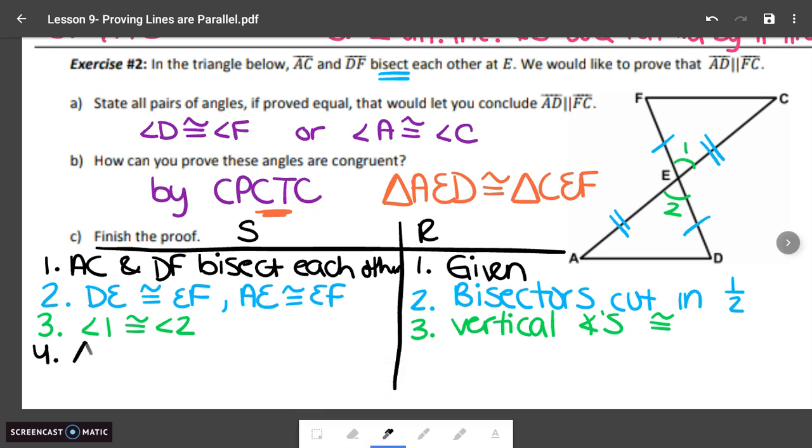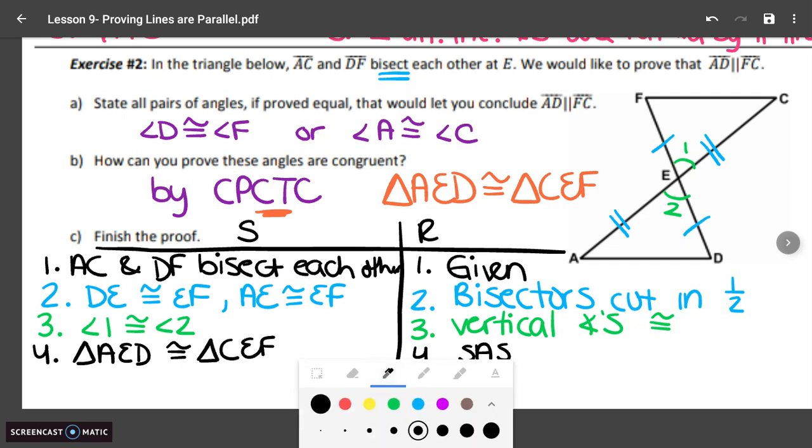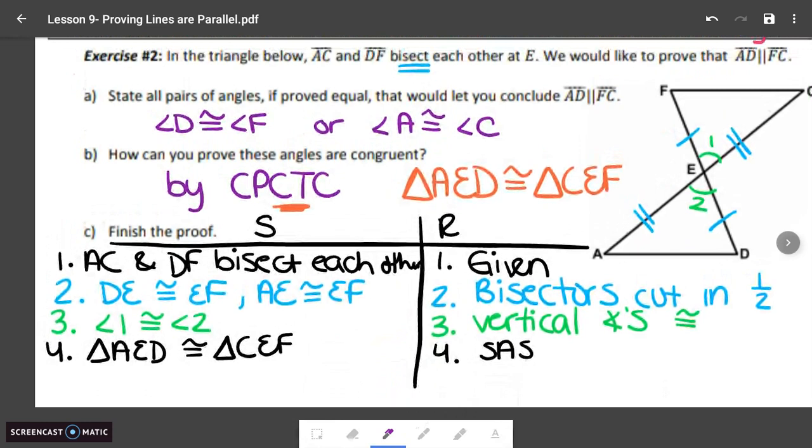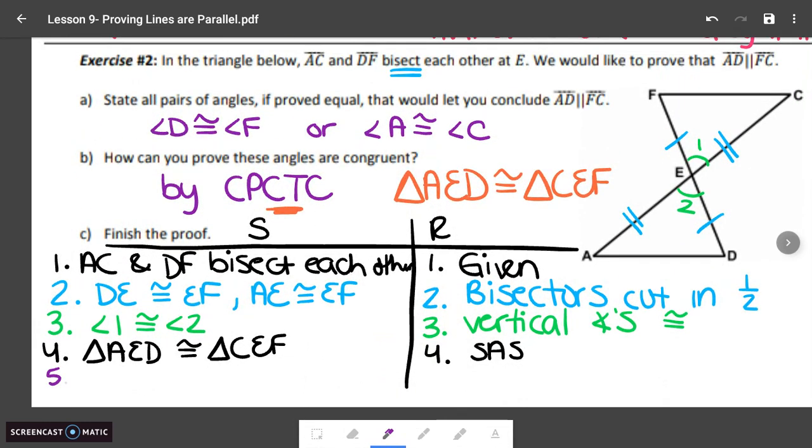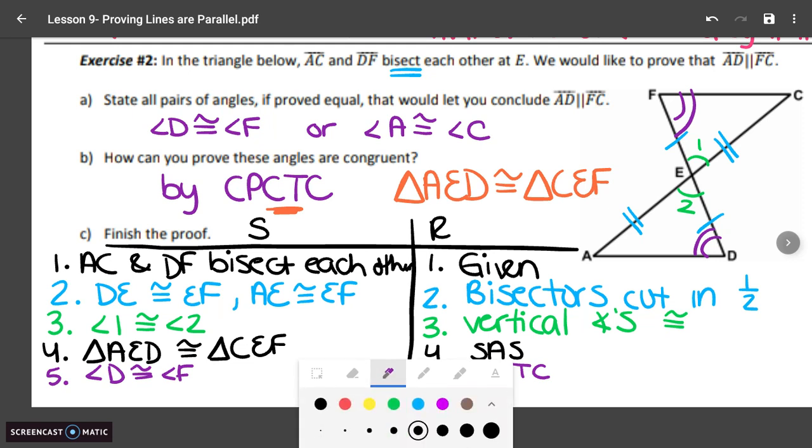So I can say that triangle AED is congruent to triangle CEF. And the method we have here is side angle side because the angle is lodged in between the two sides. But now we can follow up from what we wanted. I could pick either of those pairs or both, depending on which one we wanted to do. Since I wrote D first, I'll just say angle D is congruent to angle F. I could write both again, but I don't want you to get in the habit of thinking you need to. As long as I have one pair of alternate interior angles, that would be more than enough, because then I would know the other one would have to be alternate interior as well.